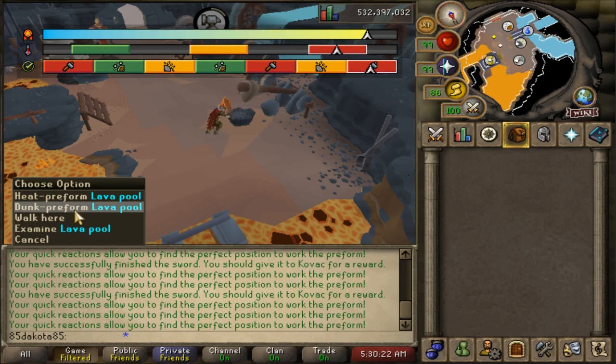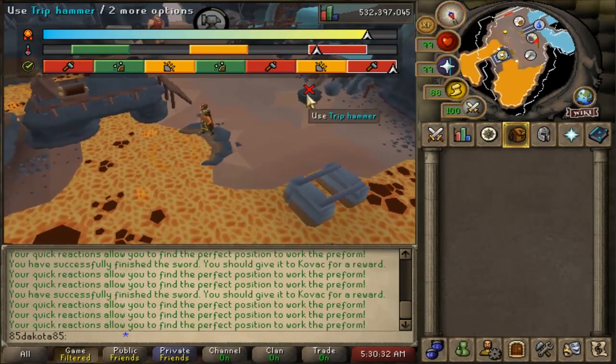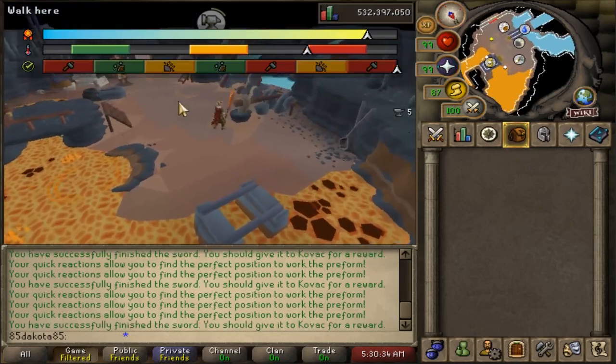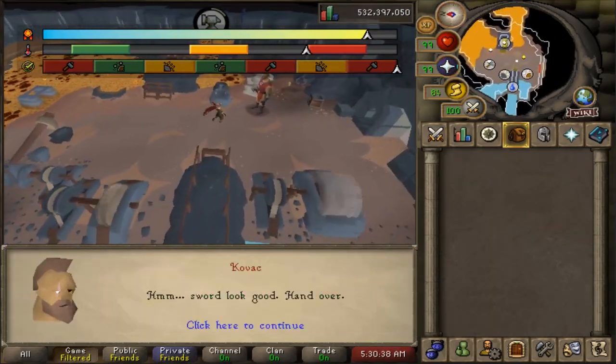But as you can see, we're still going to get a little bit too cold of a sword before we actually finish. It's going to be very close on this one, but this hit right here will probably bring it out of the zone. It's really close. I'm going to run away. Yeah, as you can see there, that's a good example. It just auto-cooled into being too cold before that trip hammer hit. So you want to be careful with that one, by the way.